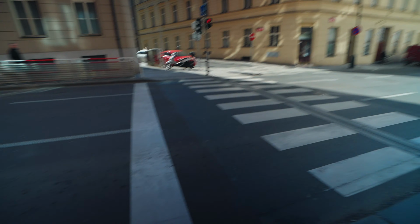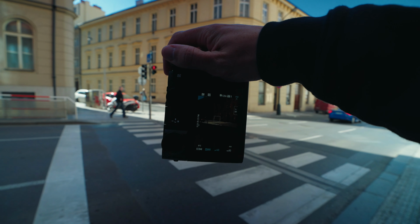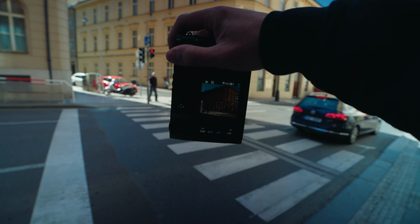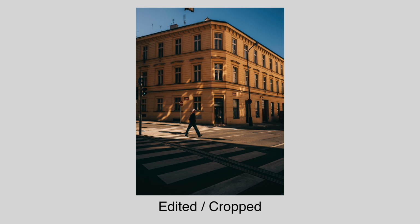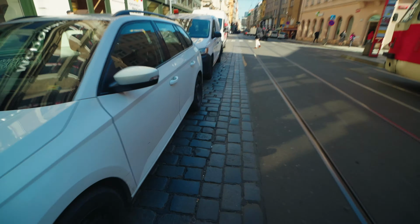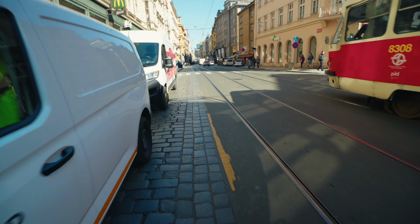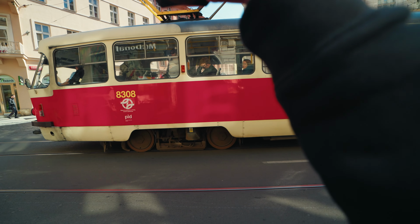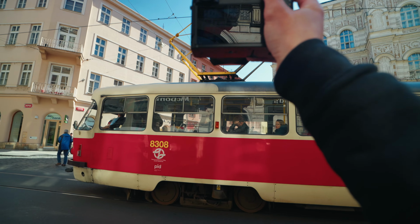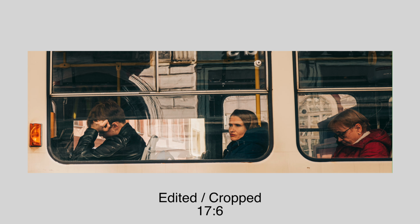There's a nice intersection over here with the light coming through. So we've got one of the older style trams coming along. See if we can get, I think this dude is a good subject. And maybe the driver, if I'm quick enough.